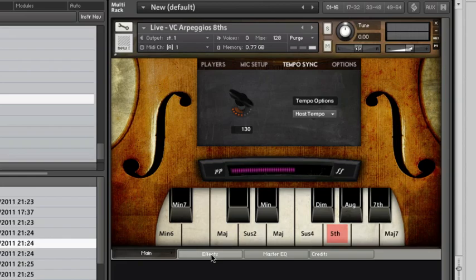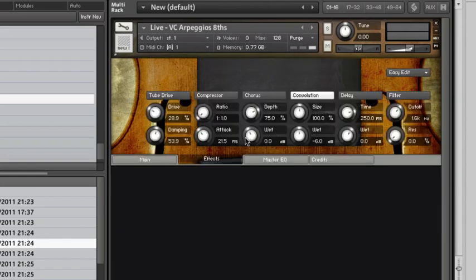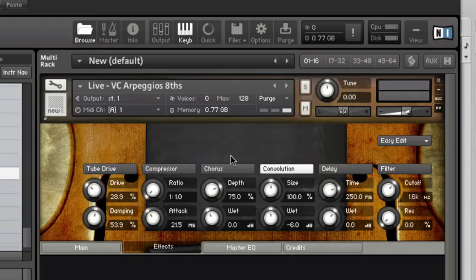The next section down here is the effects tab. Once you click on that, it takes you to where all the effects are controlled, and you can turn these on and off by simply clicking on these.